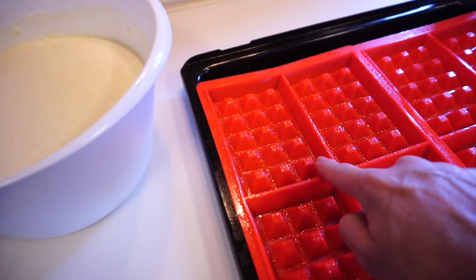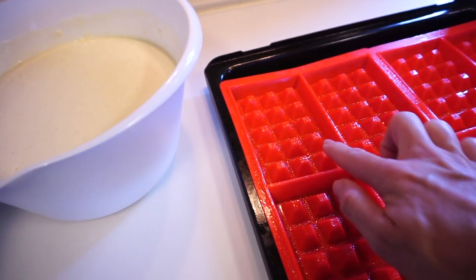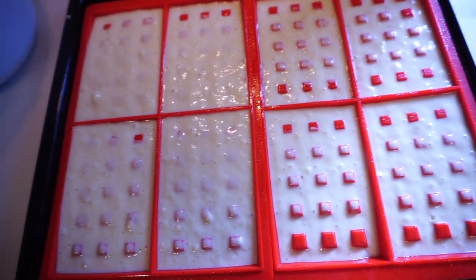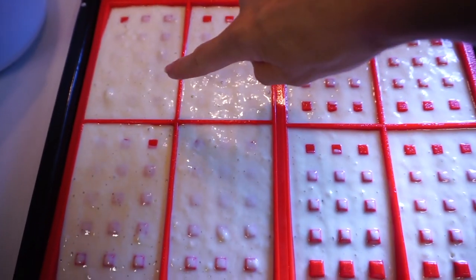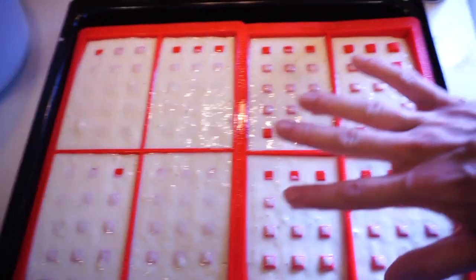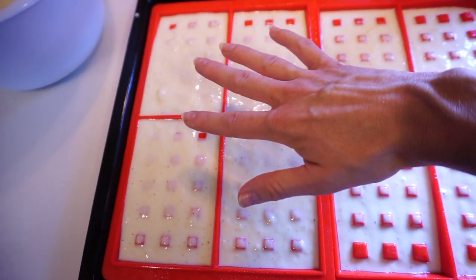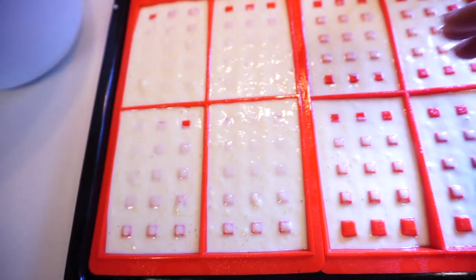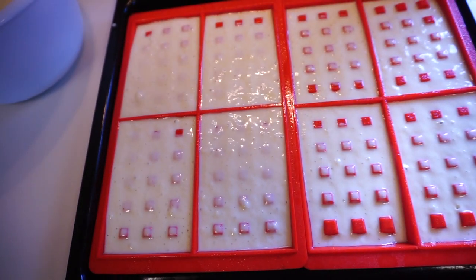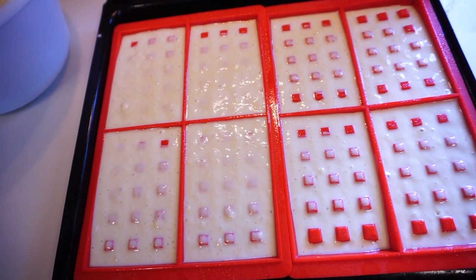Hopefully that will be enough to fill the molds. It's said to fill them up to the top of these little triangles, so I'm going to fill it just to where you can see the tops sticking out. A quarter cup was not enough — over here I already did a quarter cup and added another quarter cup which makes a half cup, and on this side I tried one third cup. We'll see which one does better. I'm thinking maybe the third cup is going to be the best, but we will see. We'll put it in for nine to ten minutes — start with nine and go from there.